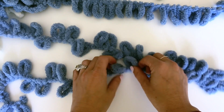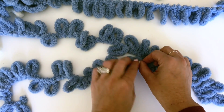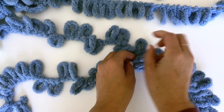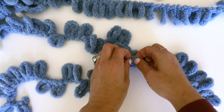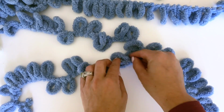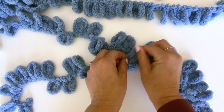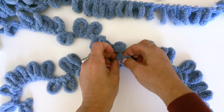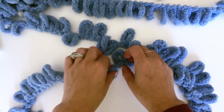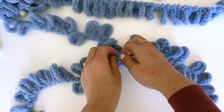Okay, now we're back. We're going to crisscross. First, the left one goes over the right one. Pull these through. Okay, now the right one goes over the left one. Pull your working strand through. Okay, now we're going to make 2 regular stitches.